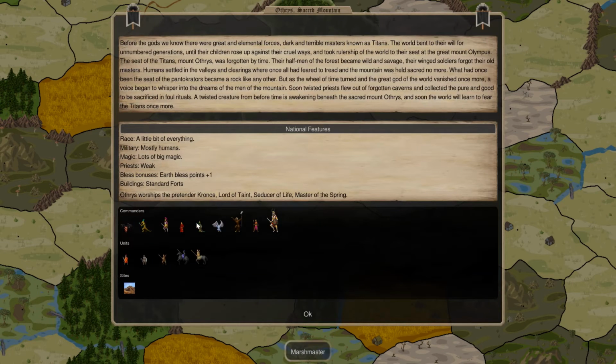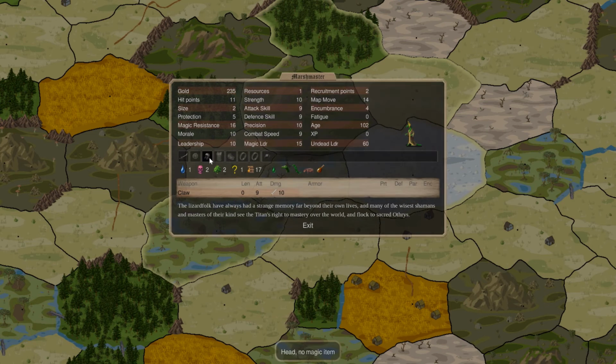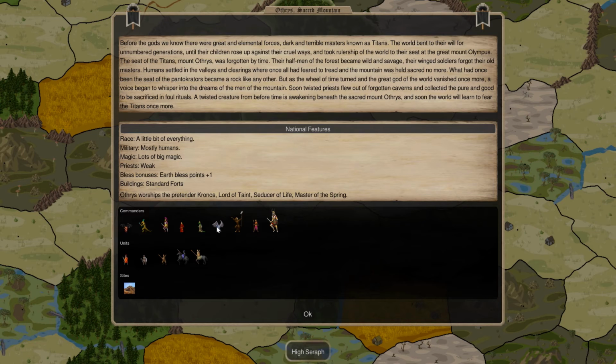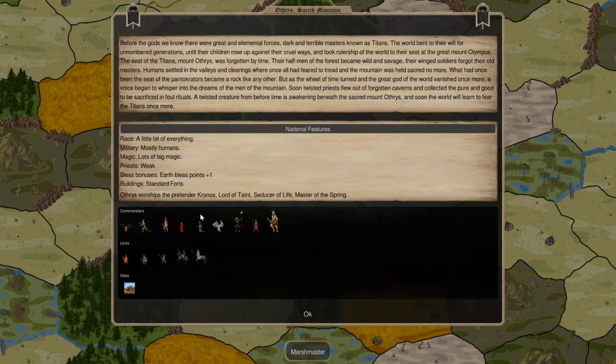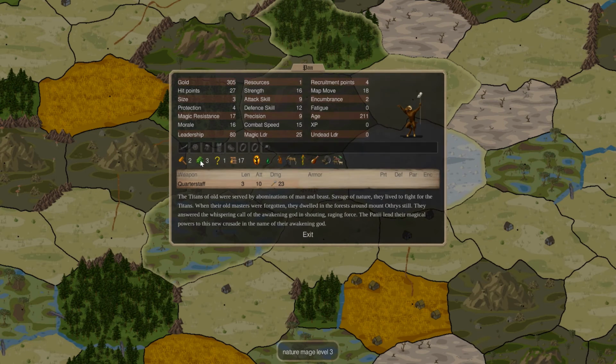Marshmaster for various kinds of Skelly spam and, more importantly, Foul Vapor cheese. And then they've got the High Seraph, which is for big air magic. Probably why they got them. You also have, this is probably going to be the best water access on the nation too. A lot of these guys are now cap. Oh no, High Seraph isn't cap only. I thought it was. Pan, great unit.